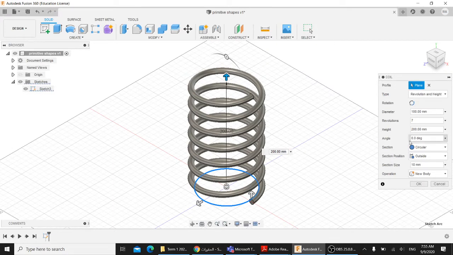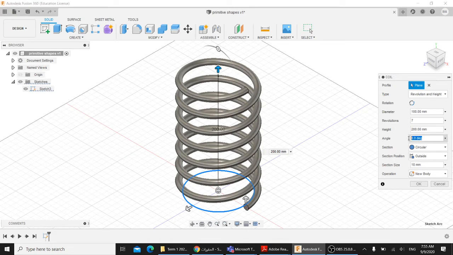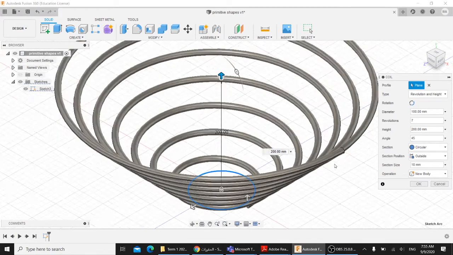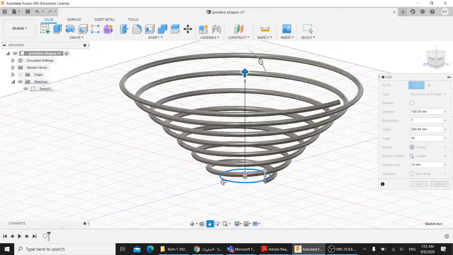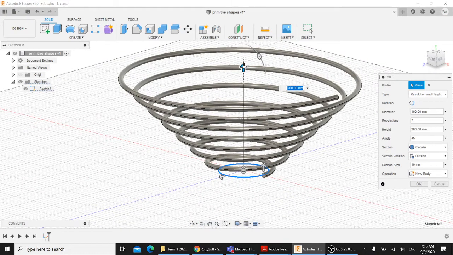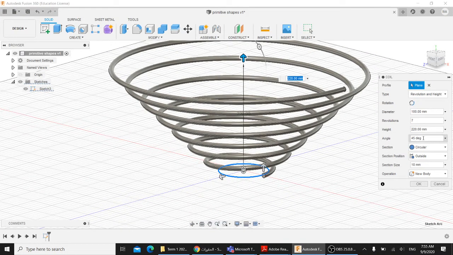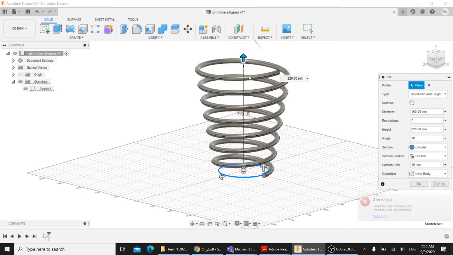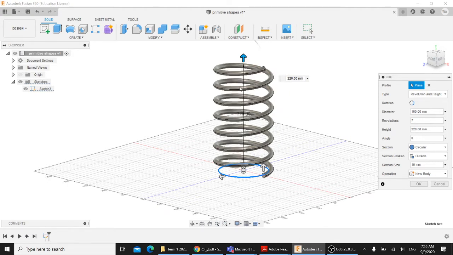Okay, what else? Yeah, we can change the degree, by the way. What is this 0 degree? If we change it, let's say for example 45, see, we are making an angle in the elevation and in the height. Can we make it 90? Yeah, 90 will not show up. We can just maybe, if you make it 10, you will have a small angle. So if you make it 0, you will have no angle when you go up.